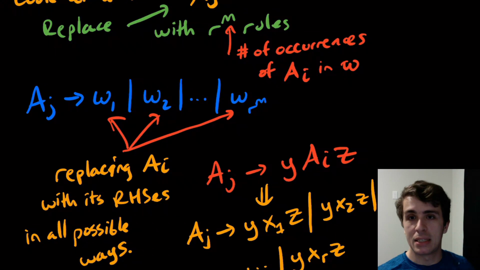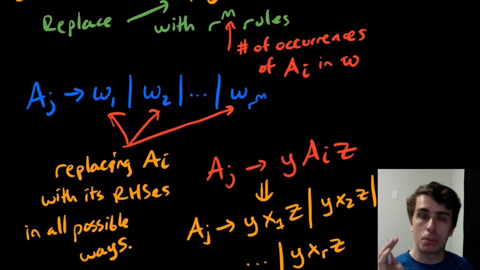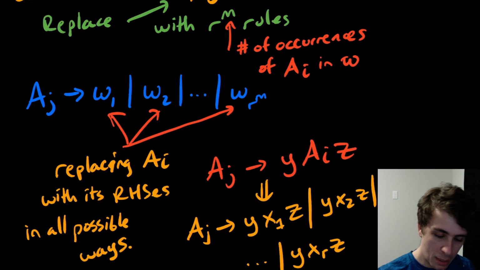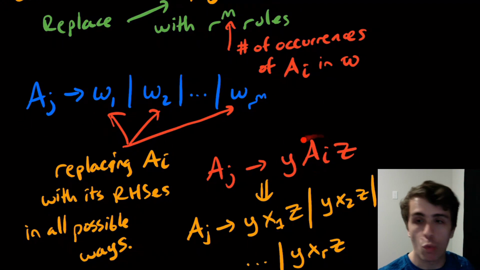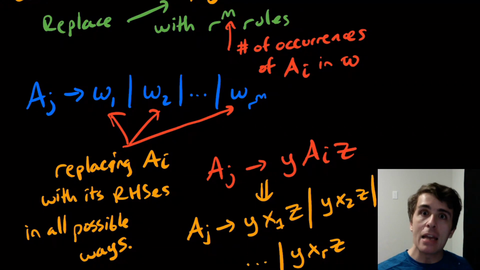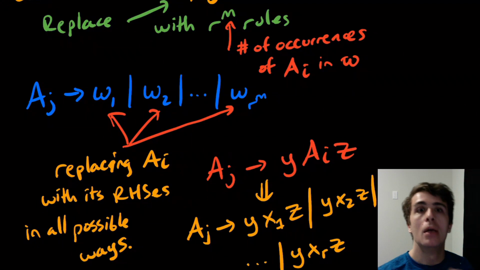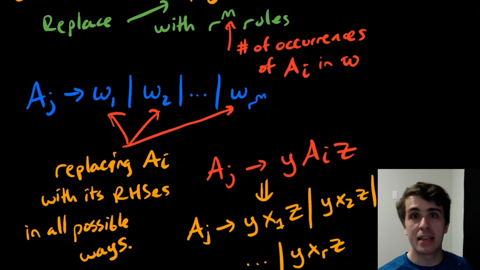You can actually see from this that all we're doing is replacing each possible choice of a rule from aj and then one rule from AI, and we're replacing each of those individual choices with one rule. Adding rules might change the ambiguity of the grammar, but what we're doing is replacing each choice of rules with one rule. And so therefore, we can assume that the grammar is in fact unambiguous as a result.